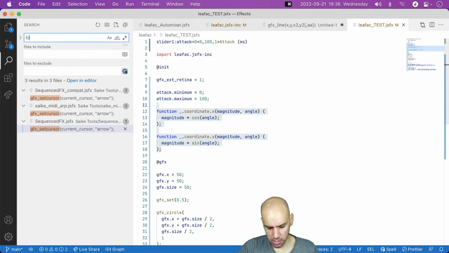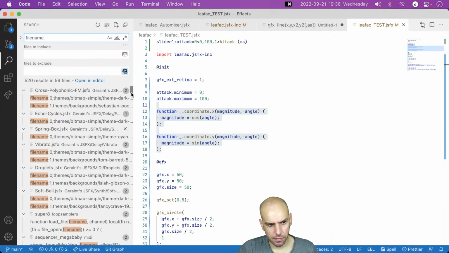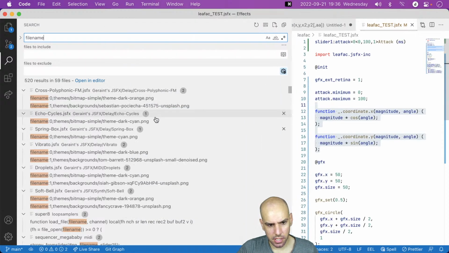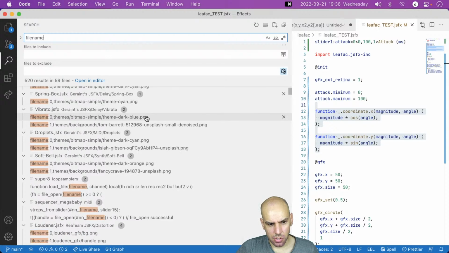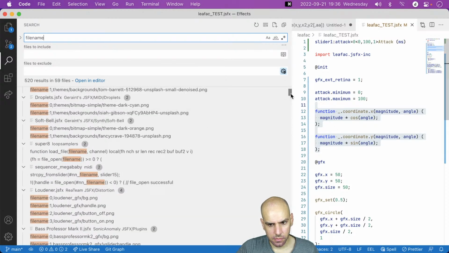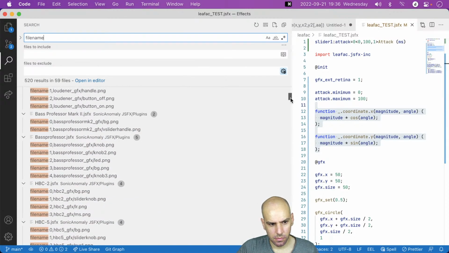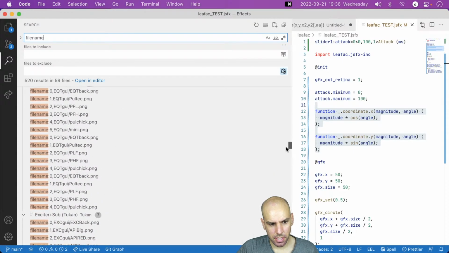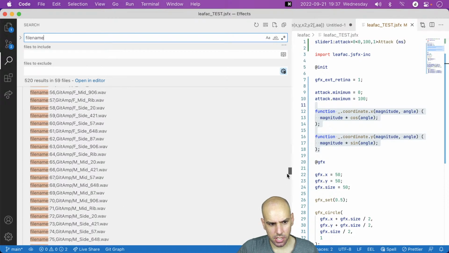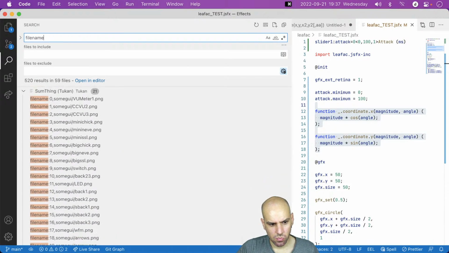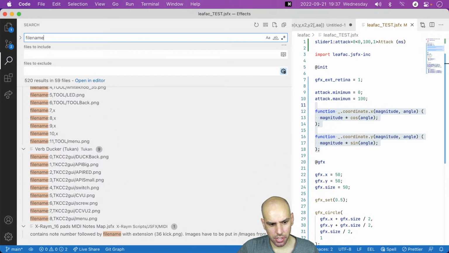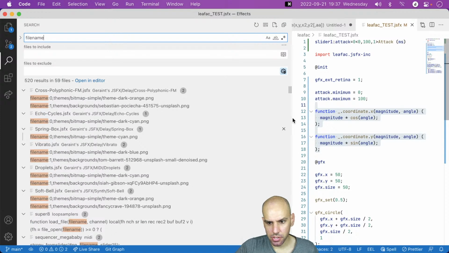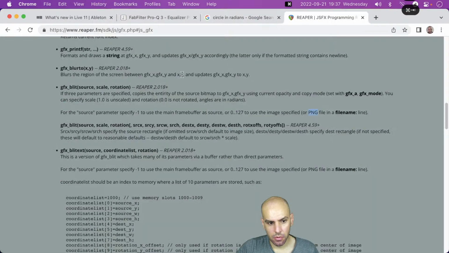We can do a quick search for file name and see what people have in terms of extensions. Gerange is using PNGs. Sonic Anomaly is using PNGs. It seems like everyone is using PNGs. Well, there you go. JPEGs are not supported. All right, whatever.